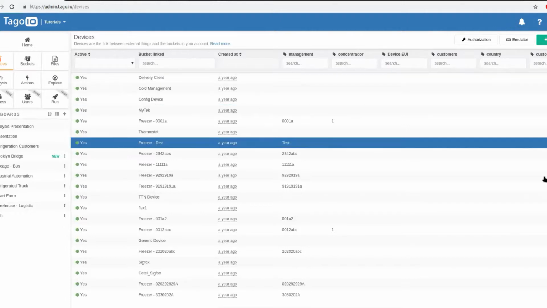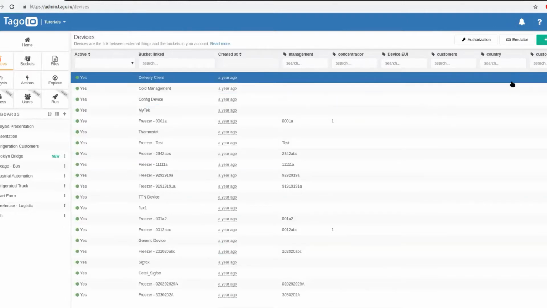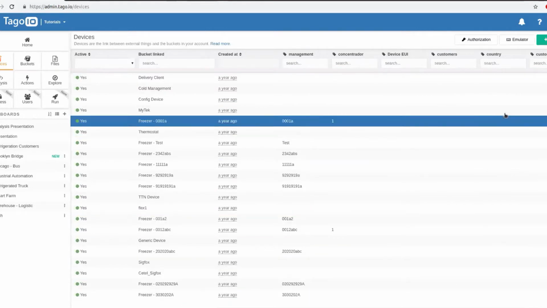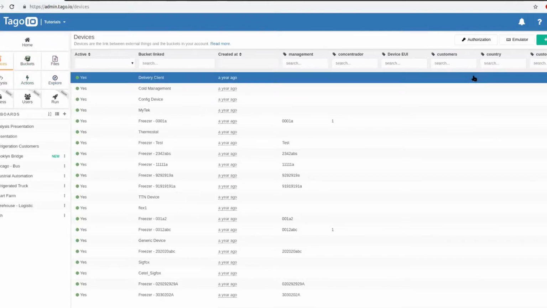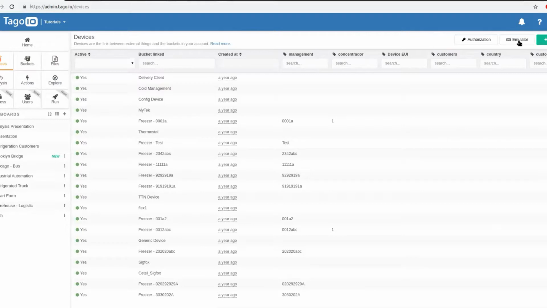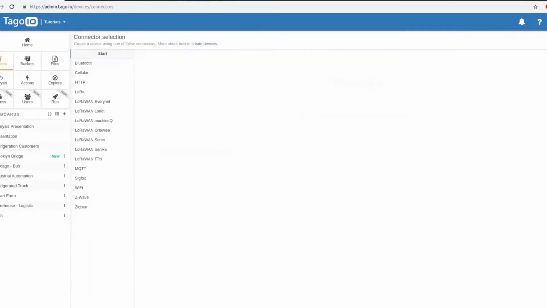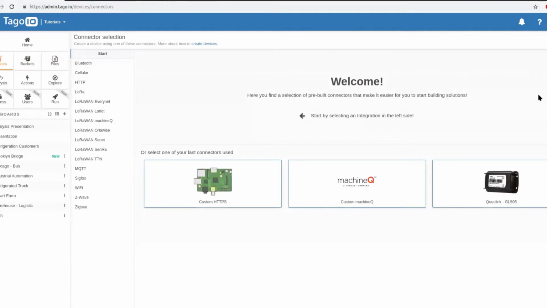Okay, so this is the main screen, as I just mentioned. You're going to be faced with the screen on pretty much all the other buttons here on the left side, as you can see on my mouse. But for the sake of demonstration, I'm actually going to be creating a device. So I'm going to be clicking here, Add Device. And then we enter the connector screen.